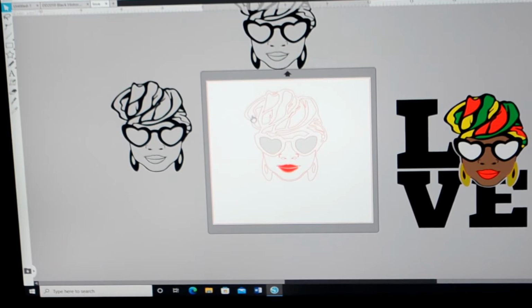Okay, and then in the hair wrap, what I'm going to do is select each piece that I want to be a specific color. So I'll select each one, and you hold down shift and just click each piece, and that's how you do it, and select the color. So I'll do that for the yellow. I'm going to do it for the green, and then I will also do the same thing for the red.